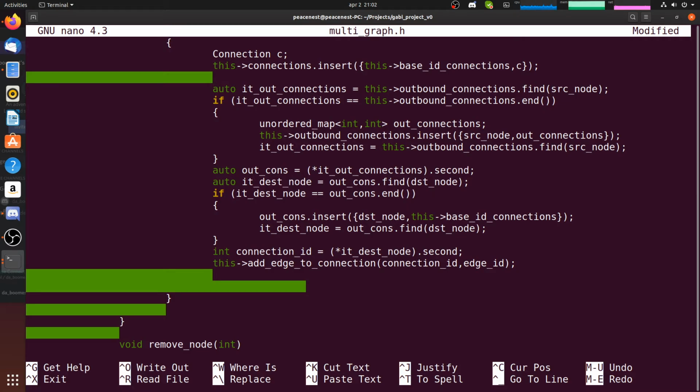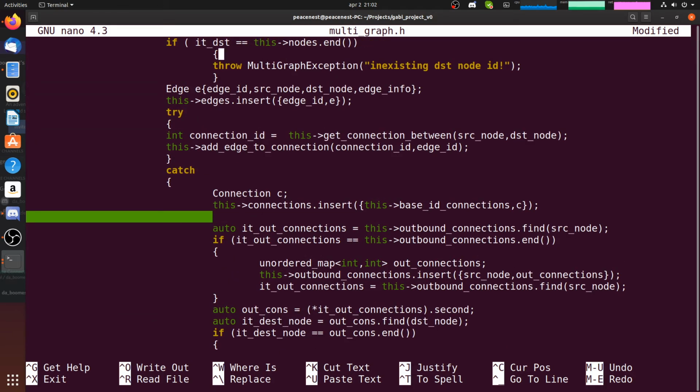Is it correct though? Let's see. Yeah, because now I inserted the ID, the connection ID, correct. But I think this can be written differently, right? Yeah, it surely can be. Because this is duplicated code, so I think it was better the way we wrote it before.